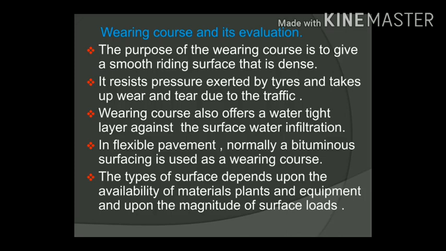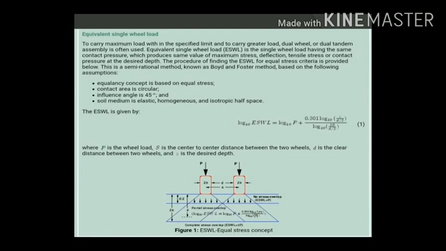My next topic is equivalent single wheel load. To carry a maximum load within the specified limit and to carry greater load, dual wheel or dual tandem assembly is often used. Equivalent single wheel load is the single wheel load having the same contact pressure which produces the same value of maximum stresses, deflection, tensile stress or contact pressure at the desired depth.